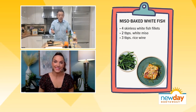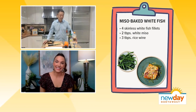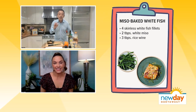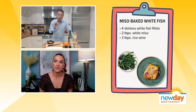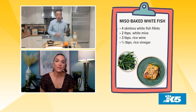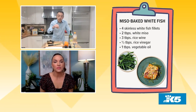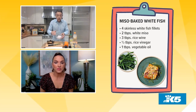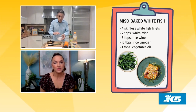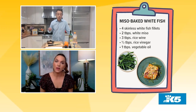This is a Japanese-inspired dish. In some nice restaurants it's very expensive, but you can do it at maybe one quarter of the price at home. This mirin is basically a cooking wine — sake — with some sugar in it. And you add rice vinegar and some oil. You can use canola or a mild flavor oil. Then you just mix the miso with all these things together and coat the fish, making sure it's evenly coated.